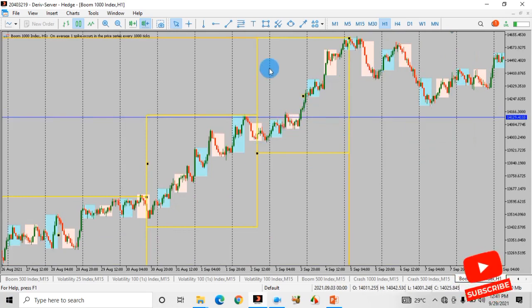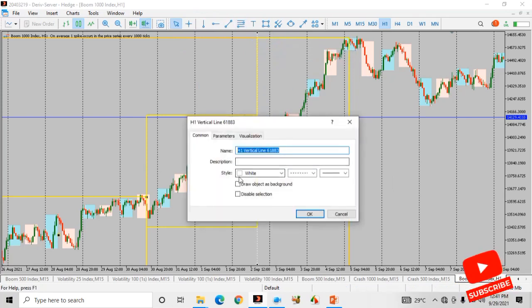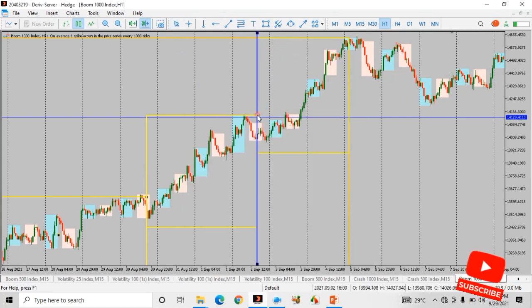Now I will go down to this last level here on our H1. Let me delete all these ones. So I'll go to my 15-minute time frame. The predictive formula now comes from this perspective here. So this is the last level for our H1, which is also our H4.